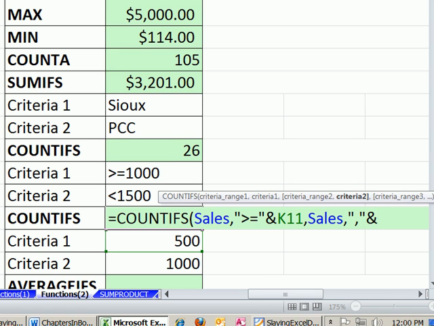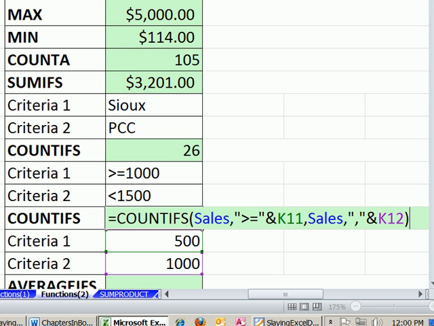Now, I'm trying to hit my down arrow to get my cell reference, and what happened? Well, if you look over here, it's in edit mode because I'm typing. So to get out of edit mode, hit F2. Watch this. When I hit F2, it gets to Enter, and now my down arrow can search for cell references. All right. That is an alternative way. And always the deciding rule is, if you're ever going to use this in any other formulas, then hard code them in like this. Otherwise, forget it.